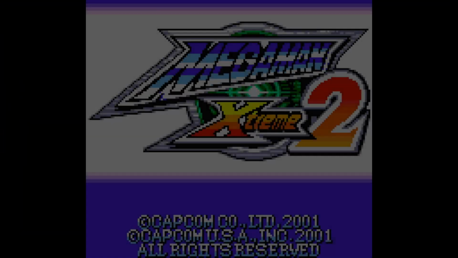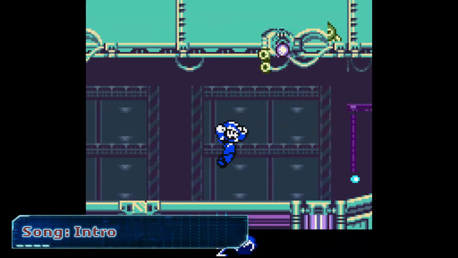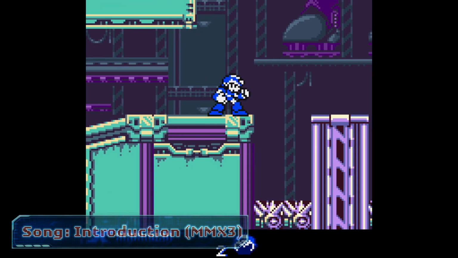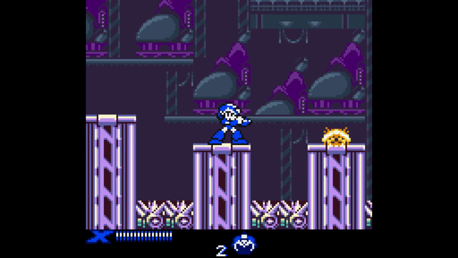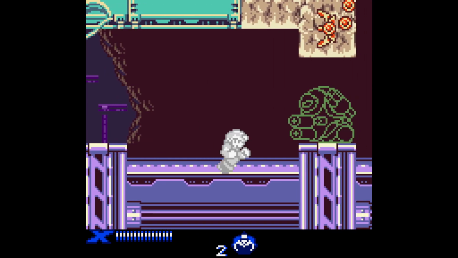This time, we are taking a look at Mega Man X and Zero's next portable adventure in Mega Man Xtreme 2. Mega Man Xtreme 2 was developed by Capcom and was released in Japan on July 19, 2001, and in November 2001 in North America for the Gameboy Color.